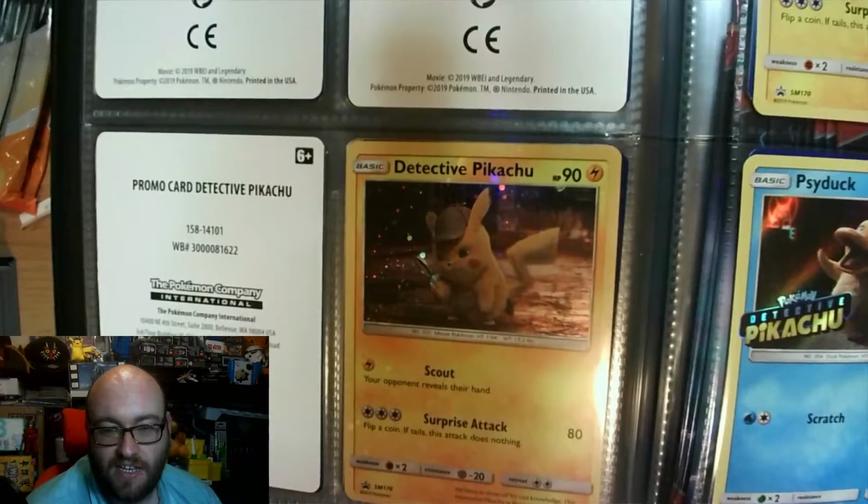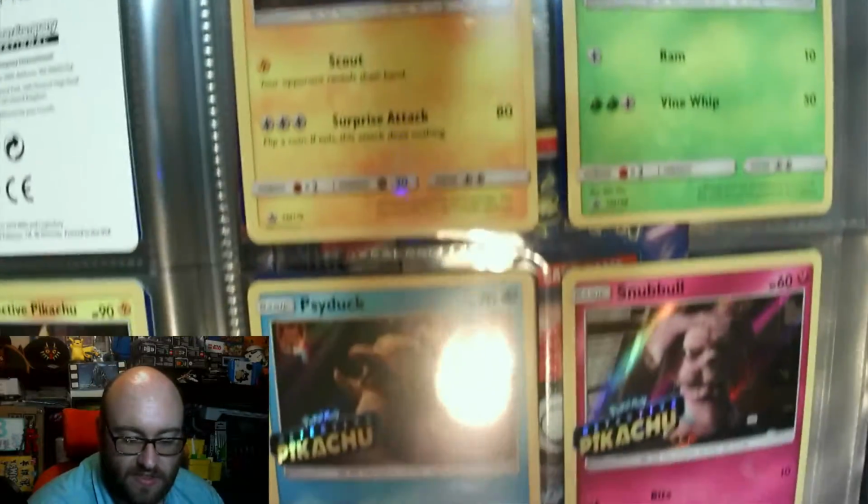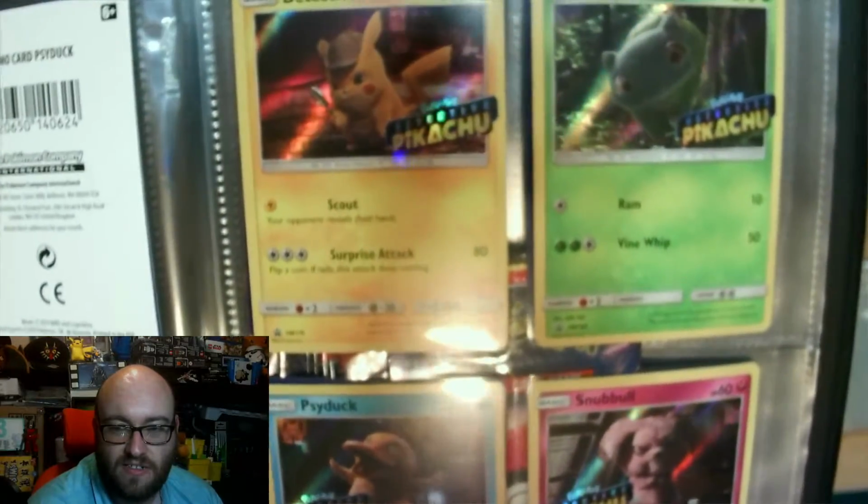So, we've got a Pikachu there, looking all furry and whatnot. Same one again, but with a stamp in the front. A stamp in the front for these cards. Very nice. I think that's it.